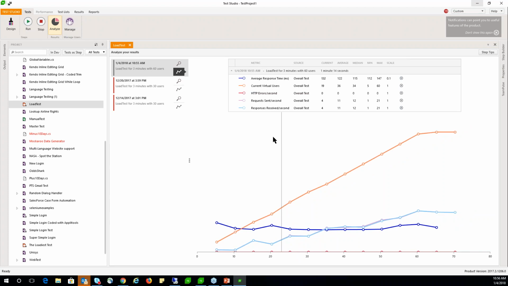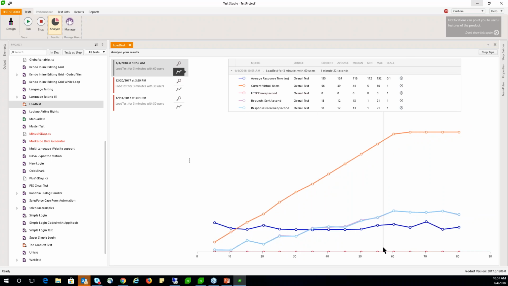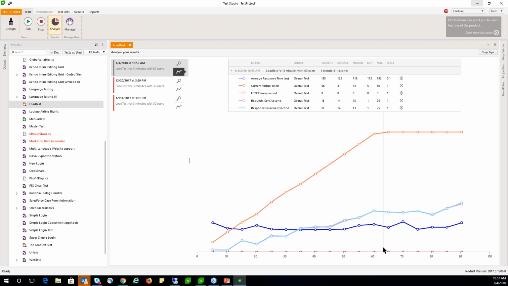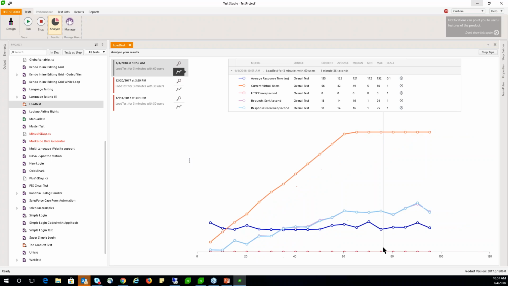Now what you'll be looking for, we have average response time that's staying relatively low. What you want to avoid is an average response time that's super low, because sometimes we may have a site that's failing and it's responding really quickly saying, hey, it's failed, right? So really, really low response time is an indicator that there may be an issue, especially when it's coupled with a spike in errors per second, which is 0 down here right now.